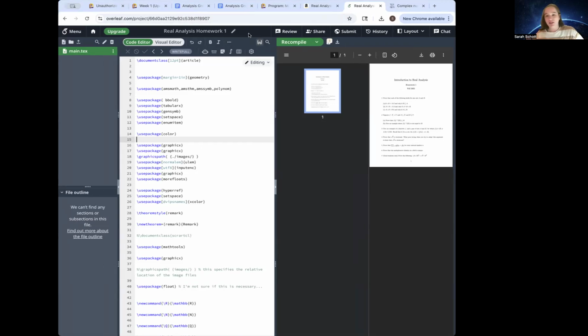But you don't have to use LaTeX to turn in your homework. I'm totally fine if you just write it by hand. If this is really difficult for you and it takes a really long time to type up the homework, you might want to just write it by hand, because I think the best use of your time is learning the mathematics and not focusing on formatting the homework.